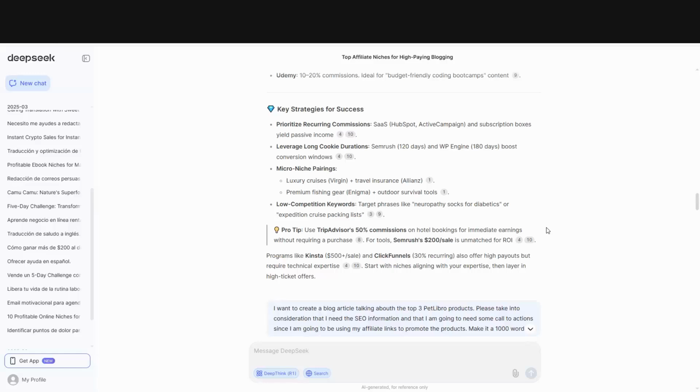The other tip says to take into consideration the duration of the cookie. Then micro niche pairing: I can go with luxury cruises and also talk about travel insurance, which is actually a great deal. And it's giving me other things.